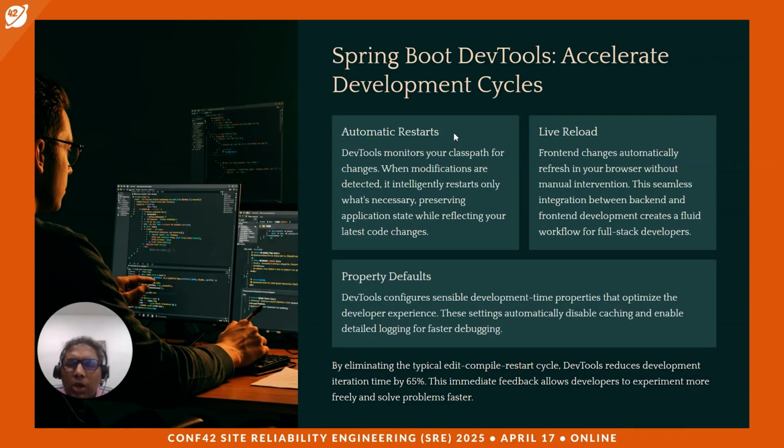So how will the dev tools help in our development cycles? The dev tools will monitor your classpath whenever you make any changes. Automatically it will refresh your class files, and it will reflect your latest code whenever you restart the server. And with live reloading, whenever you make changes on the front end, the browser will automatically be refreshed with the latest changes and reflect them in the back end.